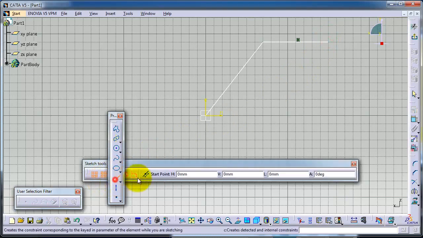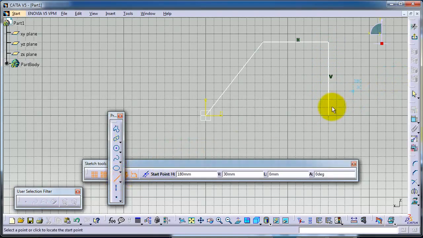As you notice, each time we need to pick the line tool, and here if you look, when you hover at the end point of this line segment, you see a blue dot. That means you are starting the new line exactly on the end of this line.